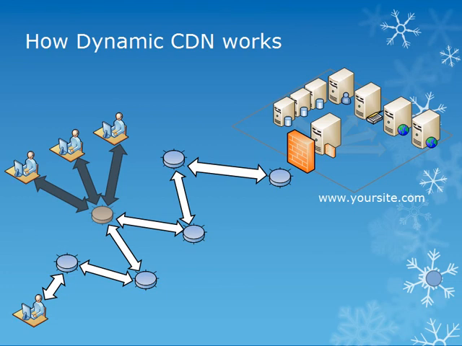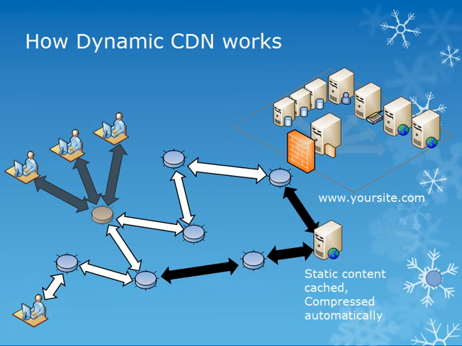So let's see how a dynamic CDN works. Let's say we are thinking about the same scenario here. Another scenario I'd like to highlight is that there's one router on the network which is hit by many users. All the requests going through that particular router, the black router in this picture, suffer from congestion. That's the problem with traffic going through the public internet, the regular internet backbone that you and I get to use. It's highly congested by all the traffic out there from regular internet consumers. So you suffer from this kind of network congestion.